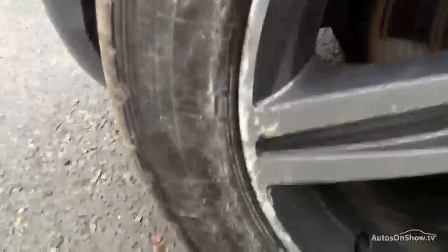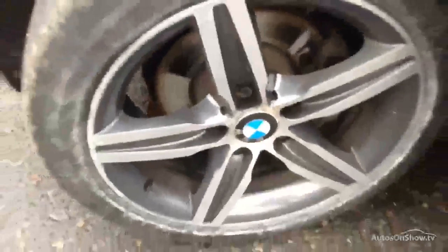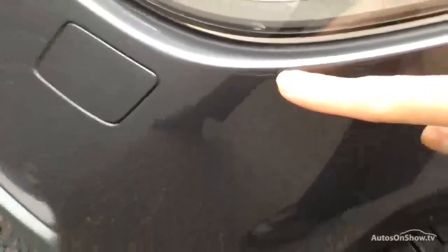So plenty of tread on all four tyres, look fairly new. And again, some corrosion and marks around the front alloy. So four-wheel refurbs required. A bit of a scuff mark on the front quarter here. You can see it's just taken the paint off, so that's a smart repair there.